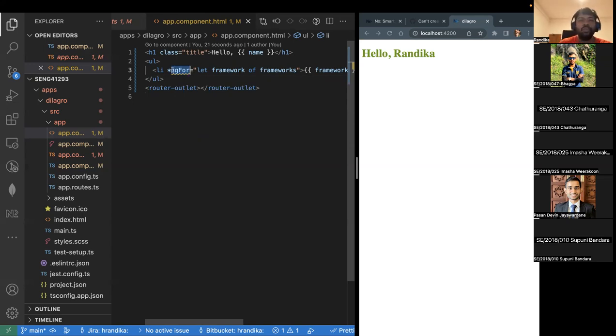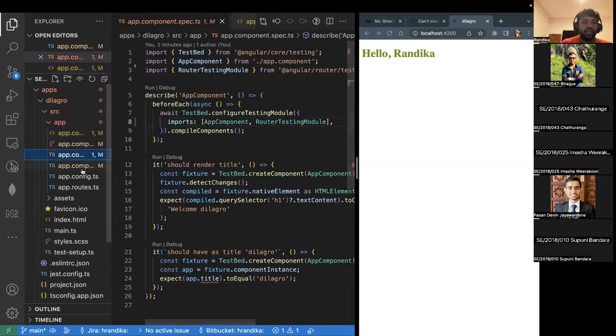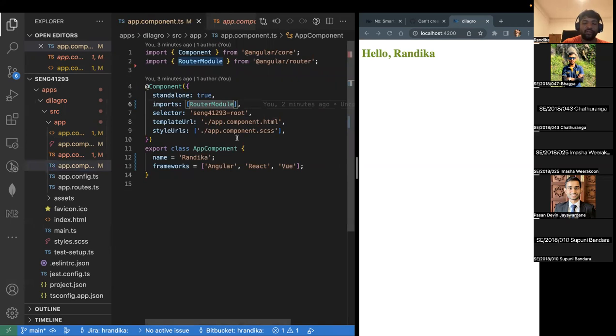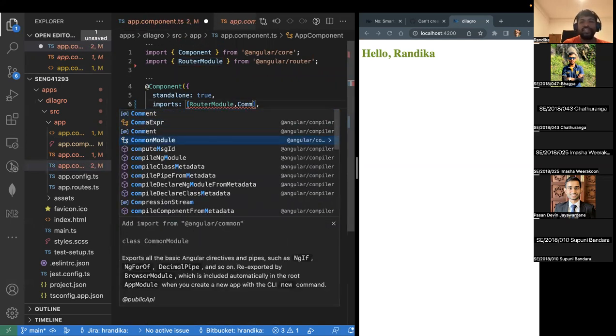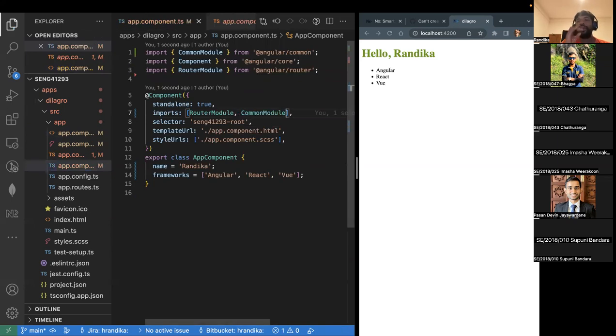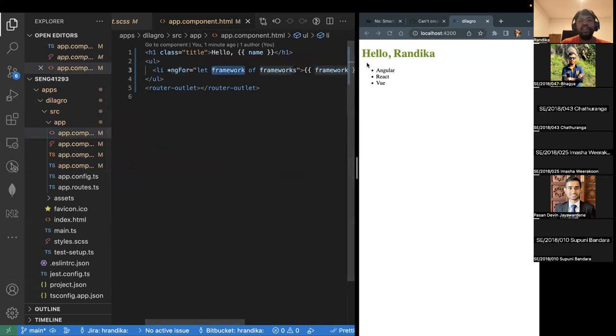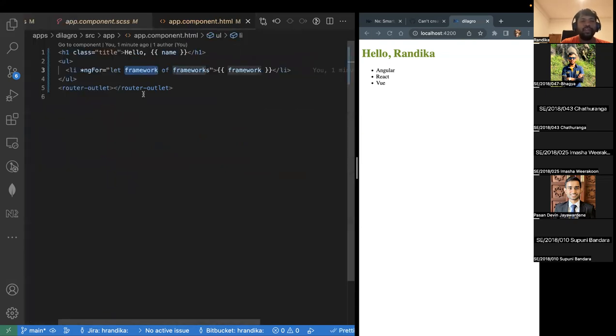So we have to import this directive, and how can we import that? It comes from the CommonModule from Angular core. If you import it, you will have the ngFor directive, and you can work with that.